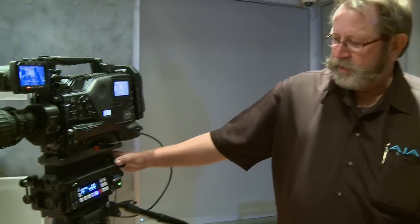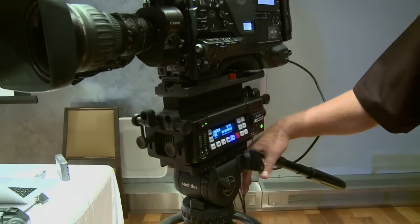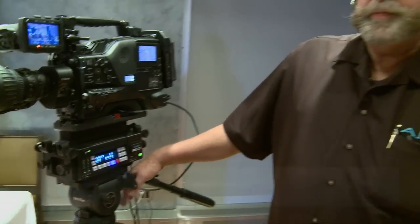This is the Key Pro. What we decided at AJA was that a lot of people have a lot of technology that's not digital yet — it's still tape, and they're in love with it. They still love the glass, they still love the way the camera works. It's almost a religious issue. So what we're trying to do is save that technology for as long as we can. We don't care what your output of your camera is — it can be HDMI, it can be HD SDI, it can be component — and we're going to take that, input it, and capture it to the Key Pro.